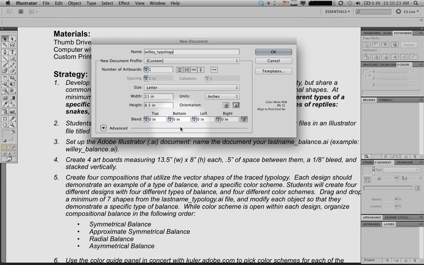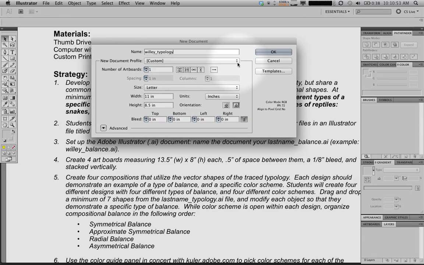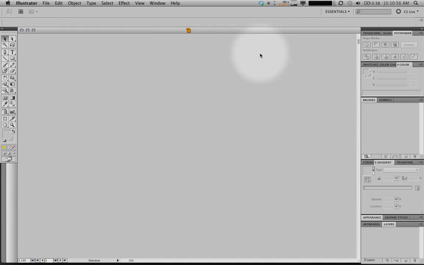Some of you don't see any of this advanced information. This little button right here gives us the ability to see the color mode, the screen size. In this case, this is information that's a bit extraneous to what we're covering today, but we don't necessarily need to mess with color mode. It's set to RGB and it's set to screen as well. This gives us the ability to have screen-rich effects, not printed-rich effects. We're not even going to mess with effects in Illustrator, so this is not necessary information. But good to know in the future.